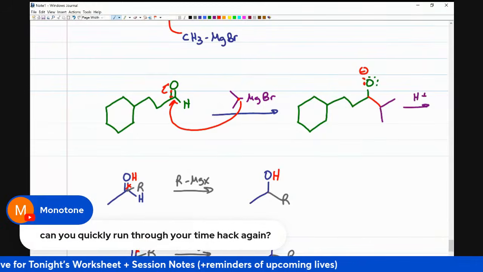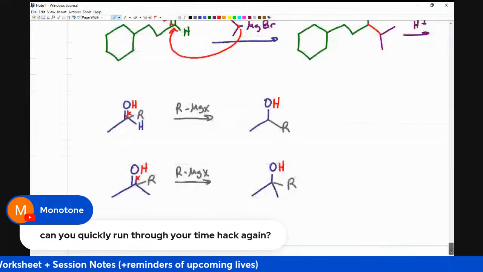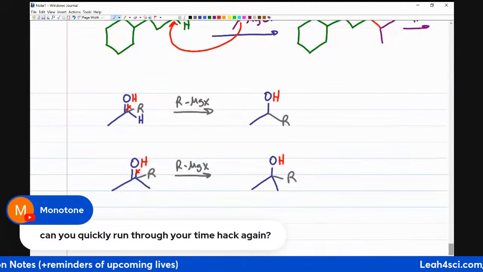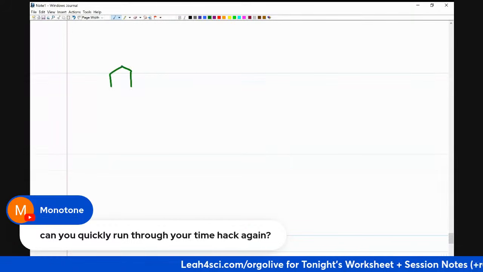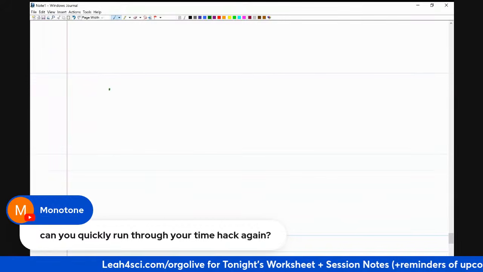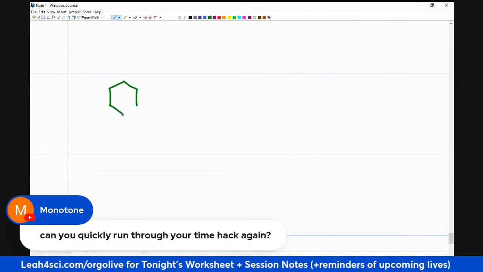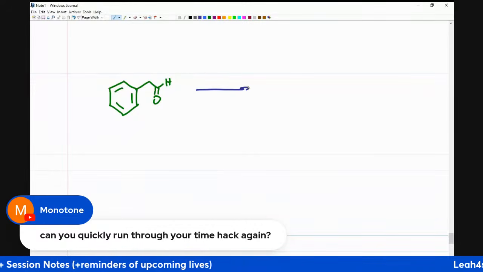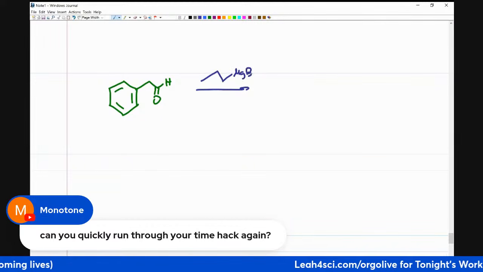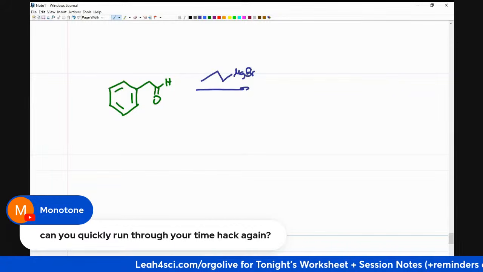Okay, so let's go through this quickly one more time. Actually, let's do it with a molecule. Let's make it look a little bit more scary. So professors love to do big examples with rings and other things going on. So let's do the same thing. Say you have something like this, and you are told to react it with something like this. Does this look like the kind of problem you might see on your exam?